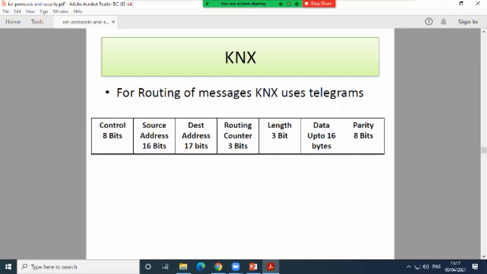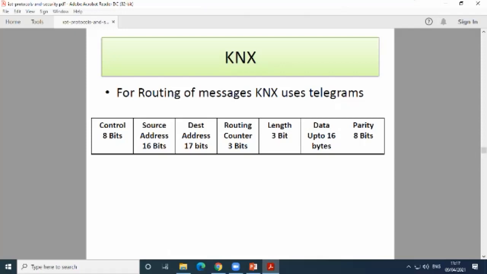As KNX uses telegrams throughout the network, these telegrams are transmitted on the physical layer octet by octet, because of 8 bits. Each telegram is acknowledged by the receiver when the telegram is received, and the sender waits for the acknowledgement.